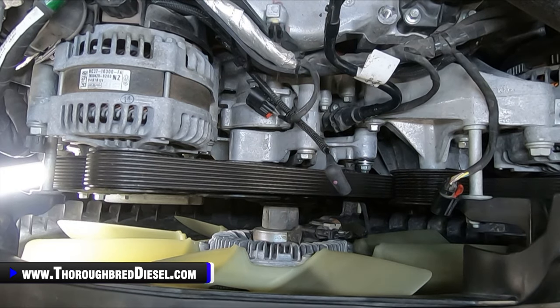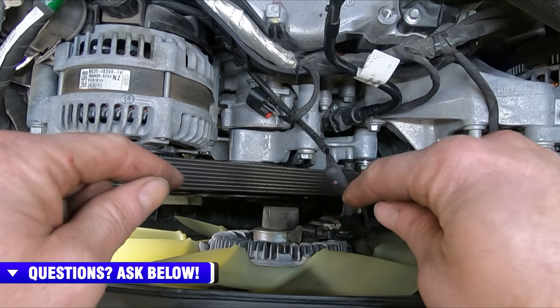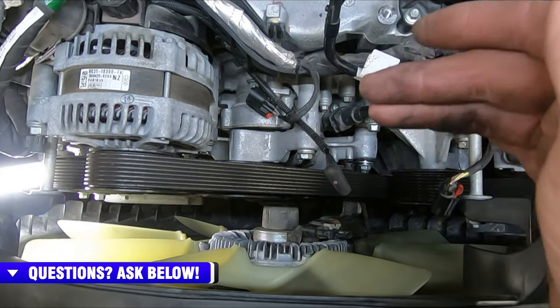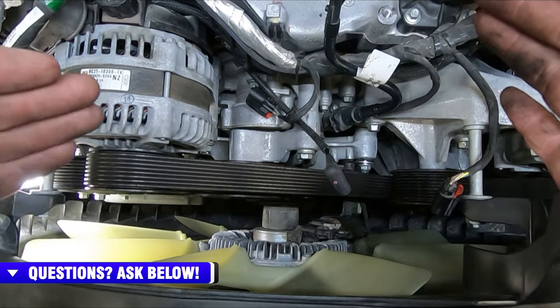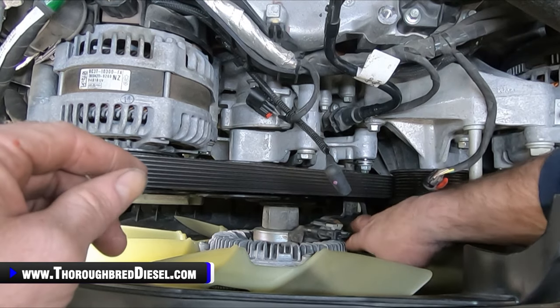All right, after I get my intake manifolds off, I usually work towards the front of the truck and start getting everything prepped there. So what you're going to have to do here is take your clutch fan off, and I just sit it inside of the radiator shroud there and watch my radiator. Then we'll get our serpentine belt off, and then we'll pull the idler pulley and then the vacuum pump off. I've already got everything loosened up here, but I was going to show you on your clutch fan, there's an electrical connector.